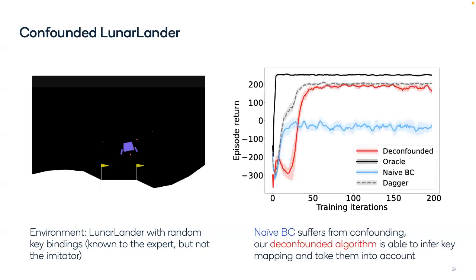And what we find is that if you do things naively, so here you have training progress on the x-axis and rewards on the y-axis, you see that an oracle, which is the same as the expert, this black line, gets a kind of high reward, and naive behavior cloning, just the standard algorithm for imitation learning, gets a pretty poor reward here. And our algorithm starts out pretty bad as well, but then ultimately learns to get reasonably close to what the oracle is doing.